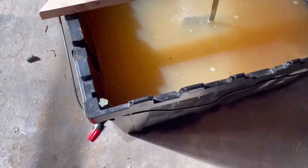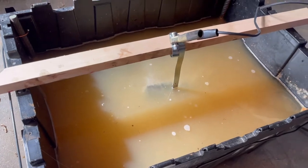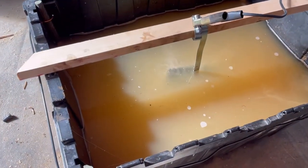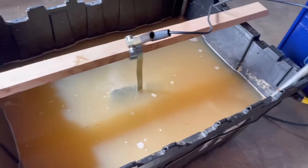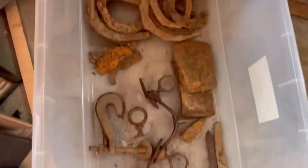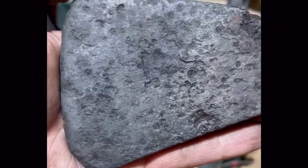So I've had the axe head in here for probably 10 hours total, taking it out here and there, making sure it's doing all right, taking some of the excess rust off. It's working out amazing. I got this, everything I want to put through electrolysis. This is awesome.